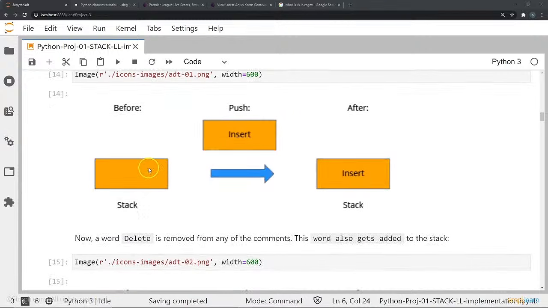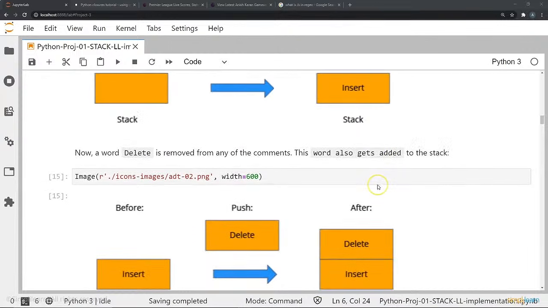So this is a visual representation of what we're talking about. So we have this empty list, this empty stack initially, and what we're going to push onto this is the insert. Some function, say let's call it insert, or some object called insert. So once we've done this, the stack looks like this. It has an object called insert, right?